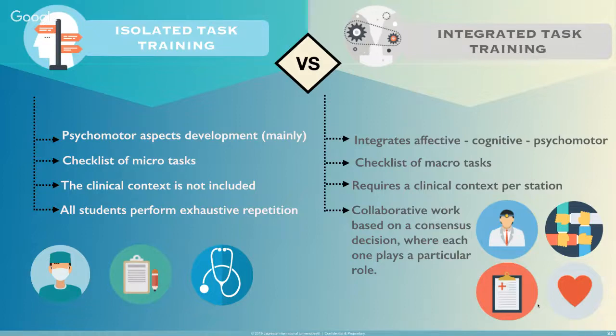Here we assume that the student already developed the skill of collecting venous blood, taking the actions for patient safety, the skill to identify the collection tubes, and everything. The integrated task training does require clinical context, and there's no need for our students to perform exhaustively. Everybody's going to perform once, maybe twice if you have time. And while one student performs the entire encounter with the patient based on this checklist, the other students take other roles and follow the encounter with the checklist, and they can also offer some feedback to the colleague as well.